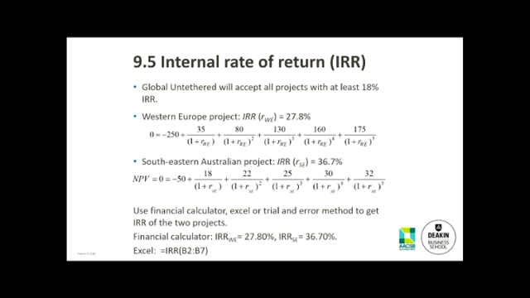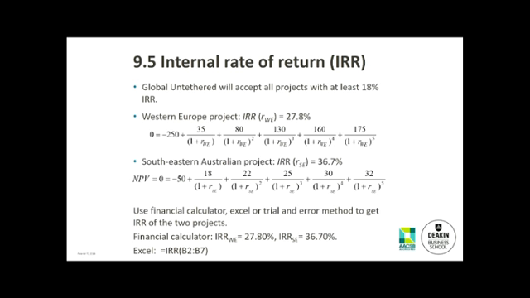Second, if you only look at internal rate of return, if you want to compare these two projects, you have to select only one of them. Which one should you go for? Looks like Southeastern, because your argument will be it allows for higher discount rates. Even if you increase the discount rate to 36%, it will still give you positive NPV. Do you agree?